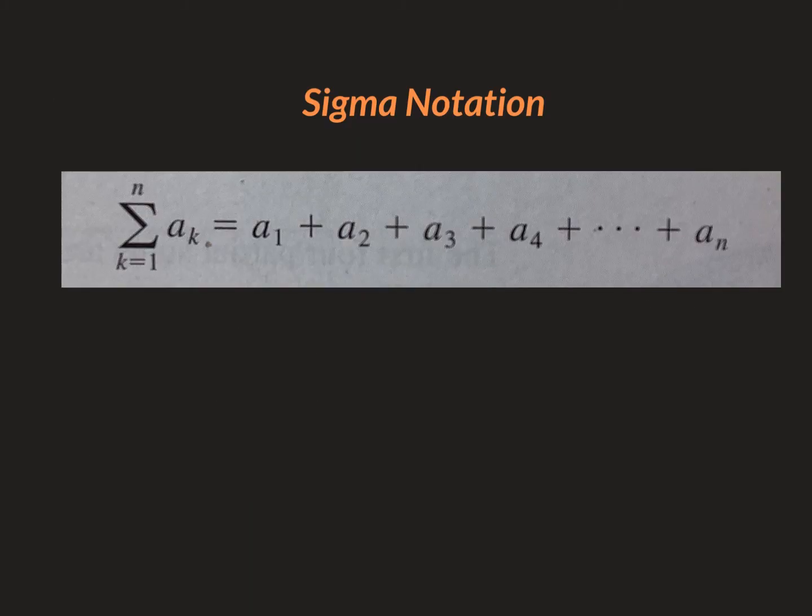Sigma notation. I think you've seen sigma notation before. A couple things about sigma notation. First of all, sigma means sum. That's a summation symbol. The number on the bottom is the first number you plug into whatever formula or sequence they give you here. The number on the top is the last number that you plug in. And then you just add them up. Like you plug in the bottom number 1, you get A1, you get A2, A3, all the way until the AM, and then it means sum.